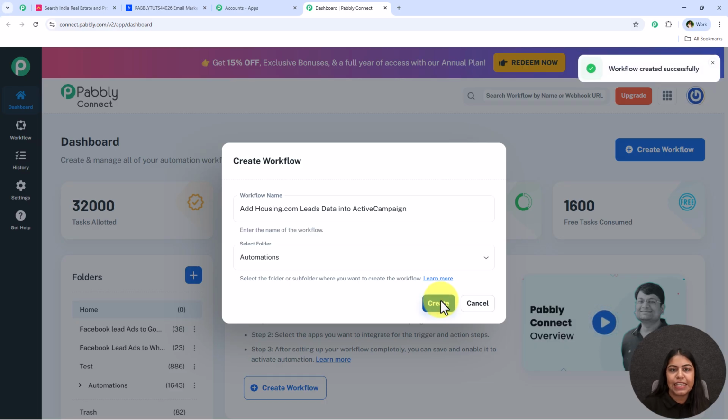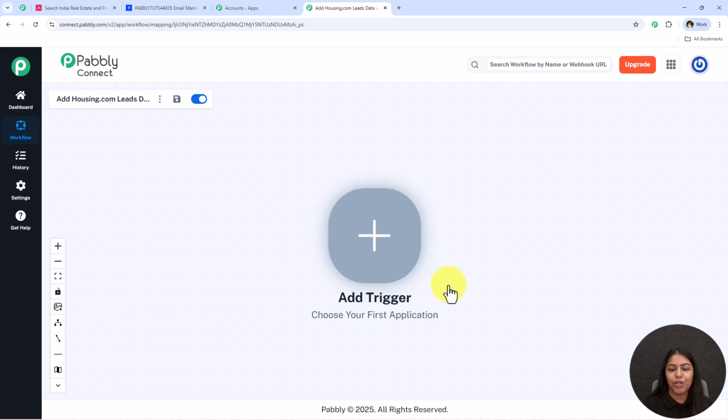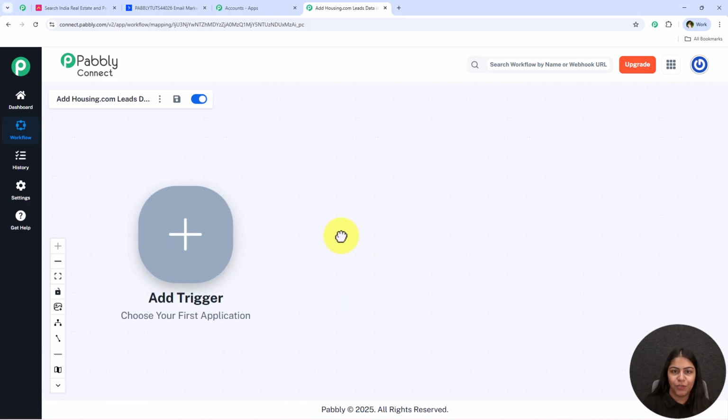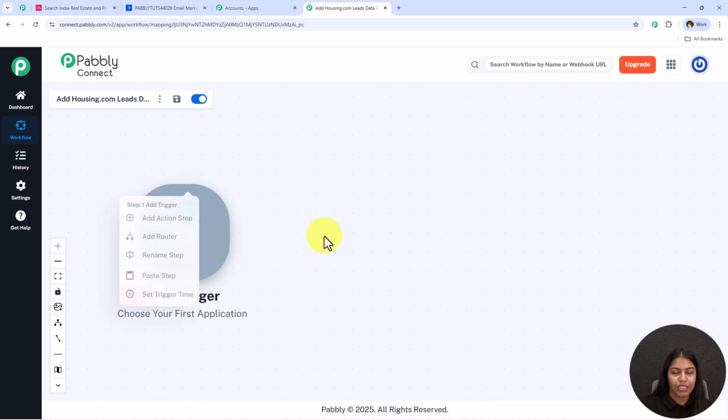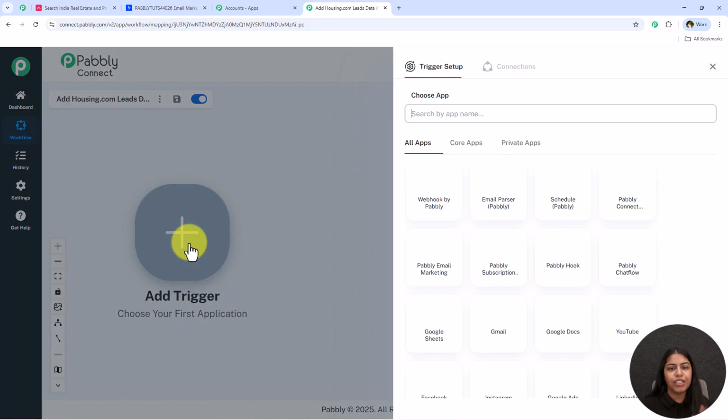Alright, now after entering this workflow name and selecting the folder, I'm just going to simply click on this button which says create, and once I click on this create, it is going to open the most important window of my automation, which is our workflow window. So this is the most important window because we have trigger and action in this. Trigger and actions are the two main principles on which our workflow is going to run. Trigger means when this happens and action means do this. So by this you can understand that the trigger starts the process and the actions are results towards the same. So alright, I'm just going to move on further and set up this trigger.